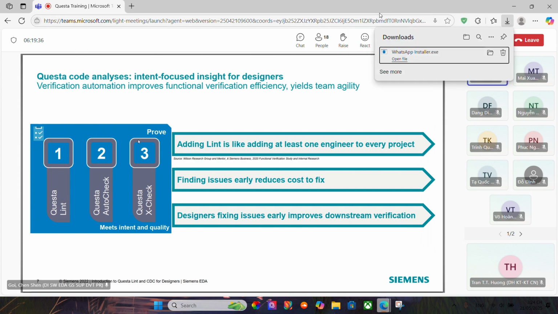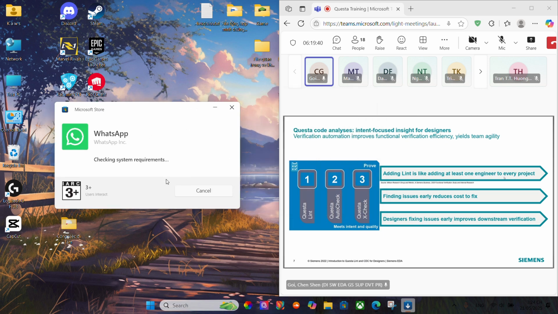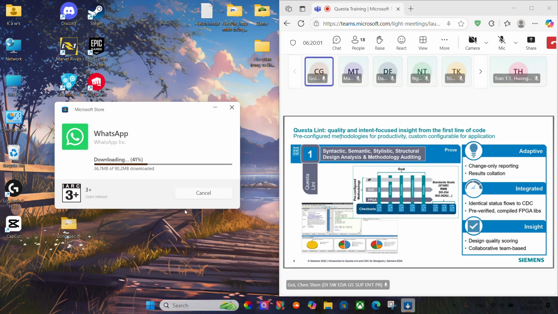So what we can say is that if we add Lint, it's like adding at least one engineer to every project, because Lint is already very hard work where you check all of the languages. And using all these tools, we can find issues very early to reduce the cost to fix. And designers fixing issues early improves downstream verification as well.